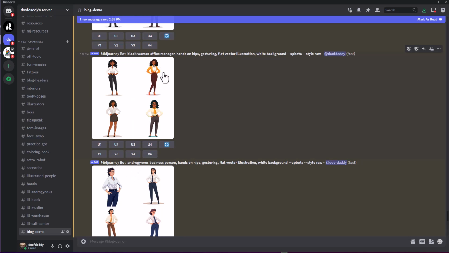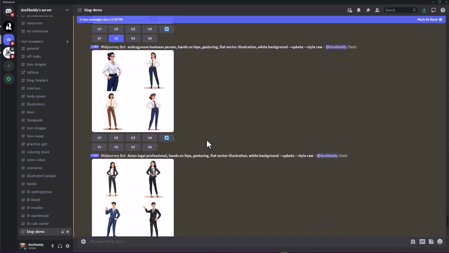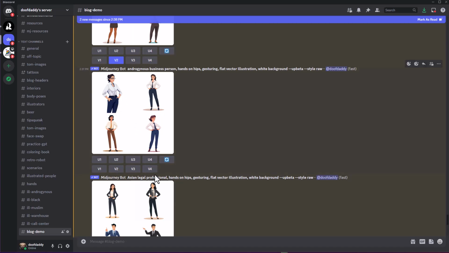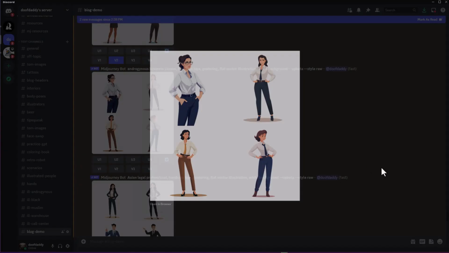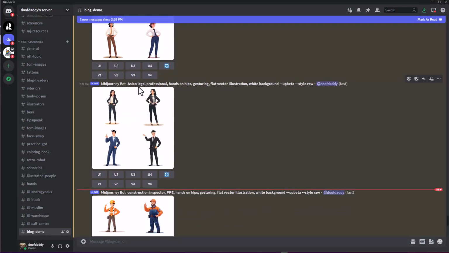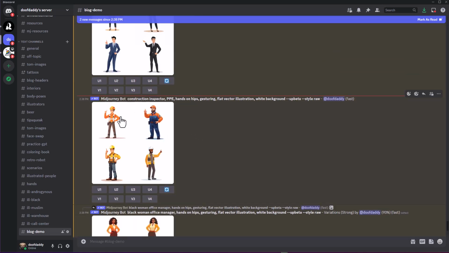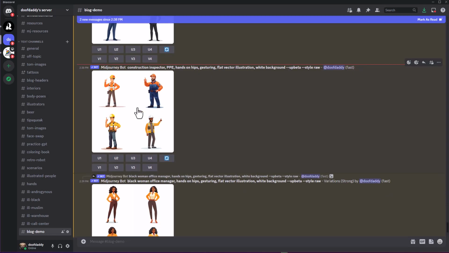So for example, let's say we like this character right here, right? That's character 2. I can create another version based off of character 2, so I can create iterations of those characters. So you can see how that works. Sometimes you get a character, maybe you liked this character, but the legs are cut off. That's okay, just plan on using the character and cropping that person. You can see you've got all sorts of different characters. This was interesting because I put Asian and I got both male and female looking characters. And then here's construction, I got some variation on the construction characters as well.